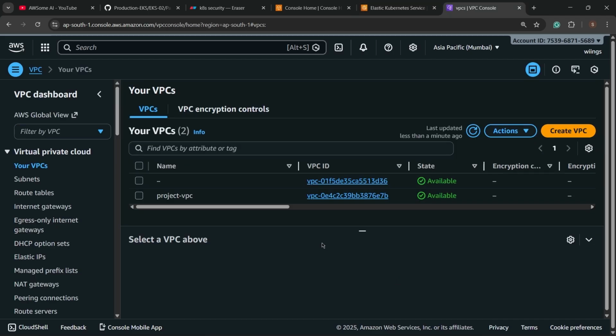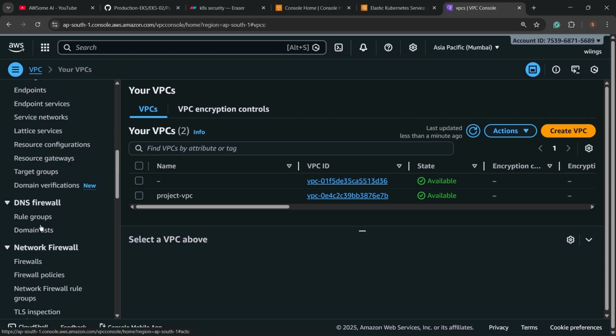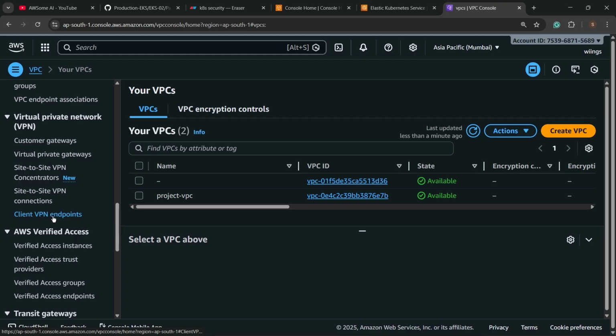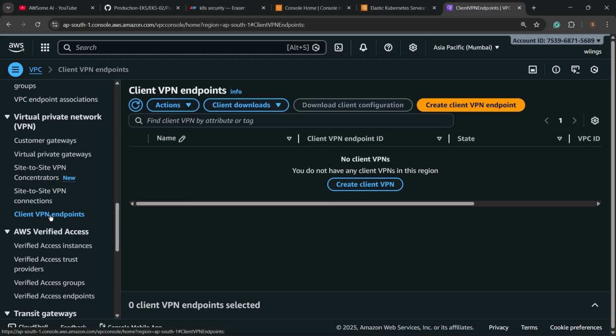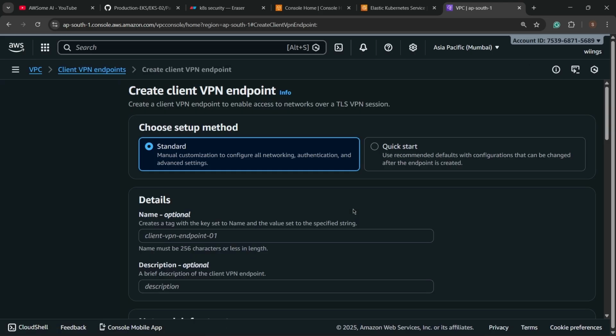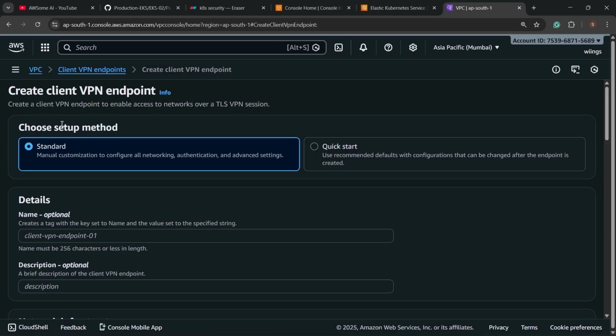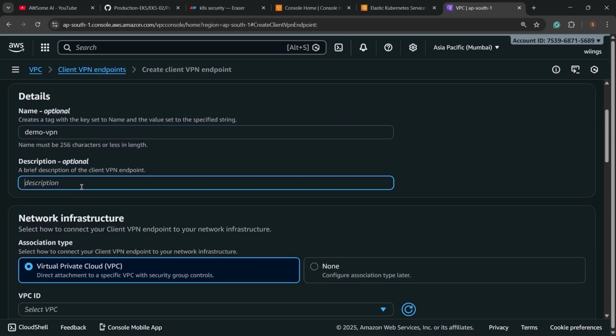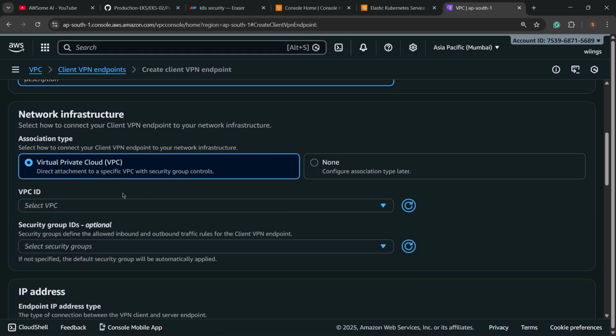Now come to your VPC dashboard, and in the left menu scroll down and you will find something called client VPN endpoints. Click this, and now create client VPN. Let's keep it standard, give any name, give any description, though it's optional, and then the VPC.